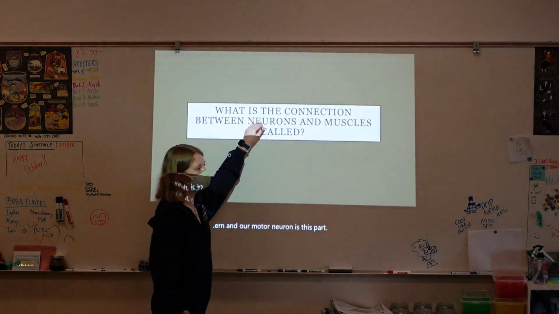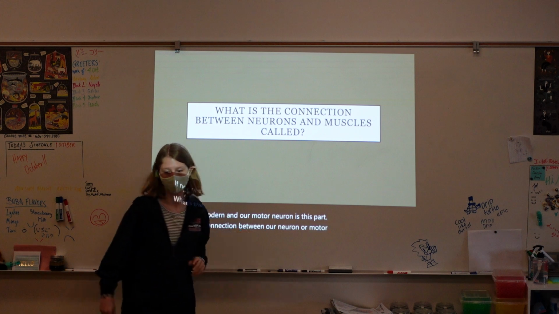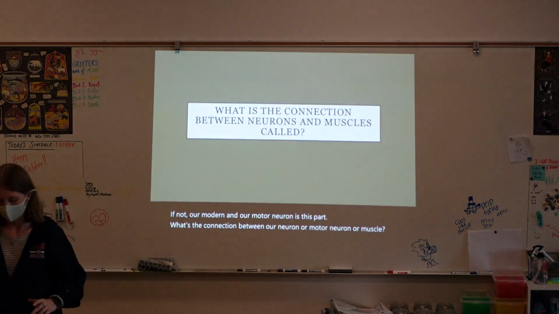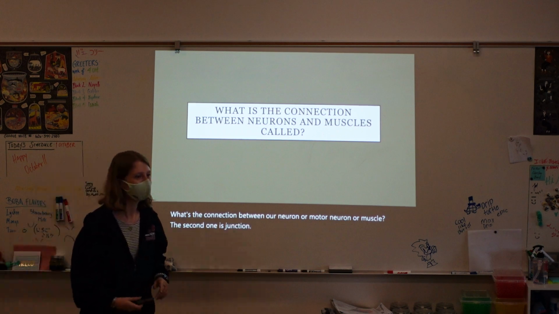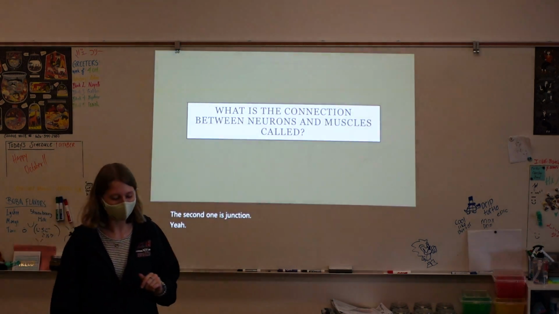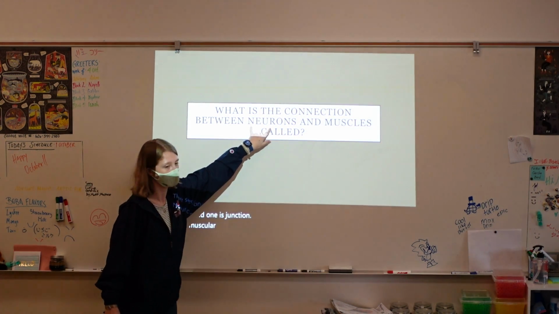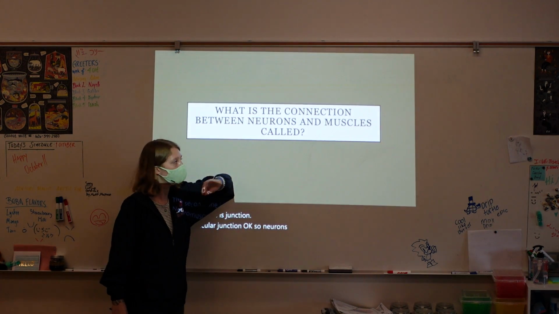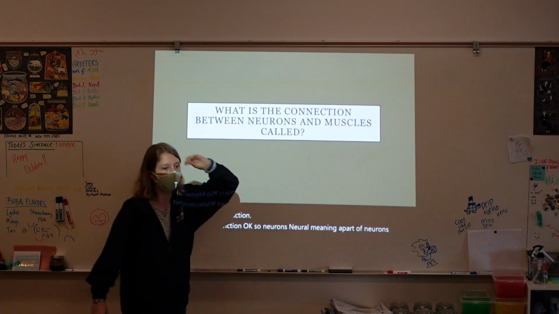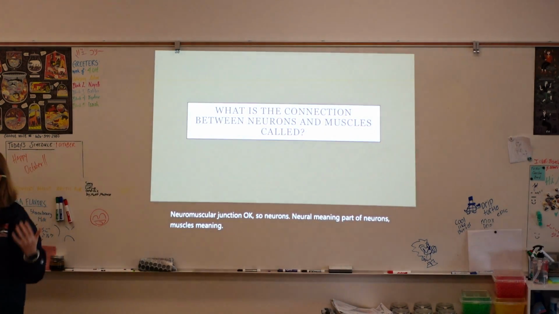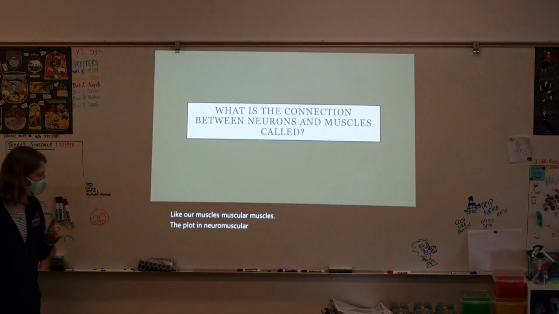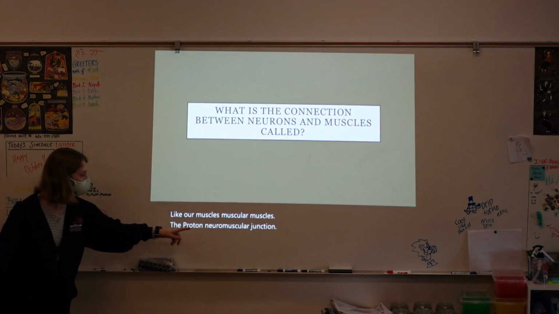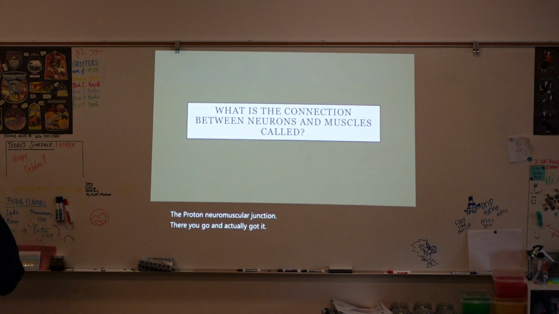But what's the connection between our motor neuron and our muscle? I'll give you a hint. The second word is junction. Neuromuscular junction, okay? Neuro, meaning a part of neurons. Muscular, meaning our muscles. So it's called the neuromuscular junction. Hey, there you go. Actually got it. I wasn't sure if I was actually gonna get it right.